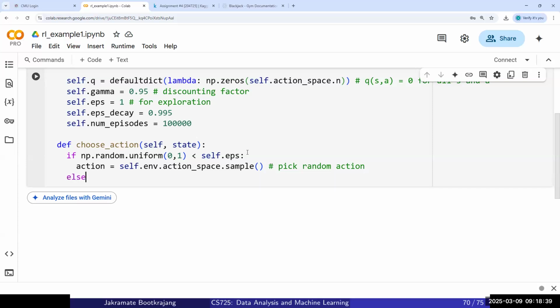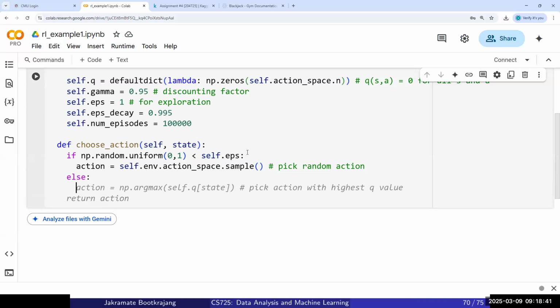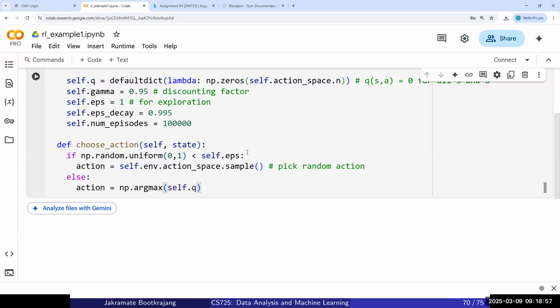But if not, we want to pick the best action. The way to pick the best action is to use np.argmax, which returns the index with the maximum value. We have our Q, and we put in the state. When you say Q[state], it gives the value for every action.